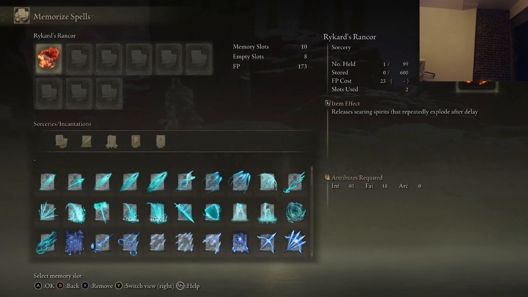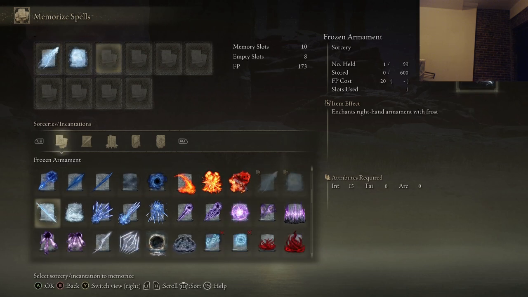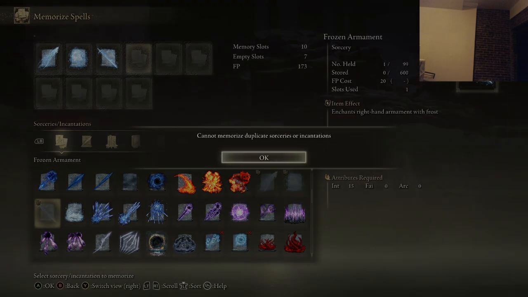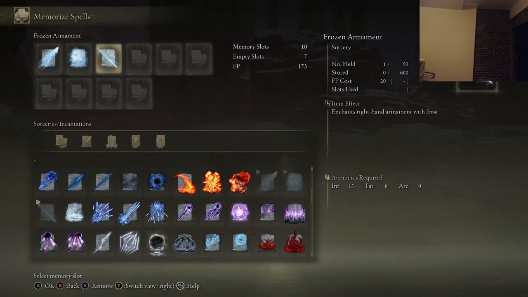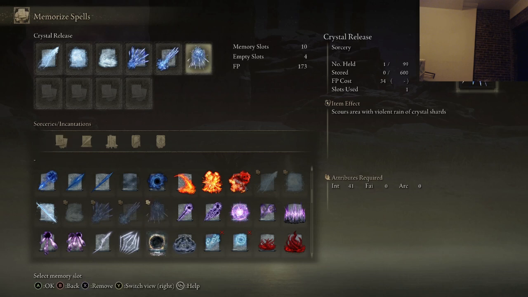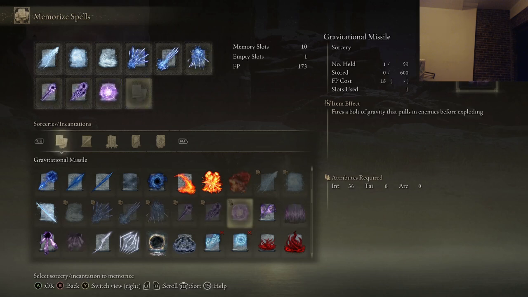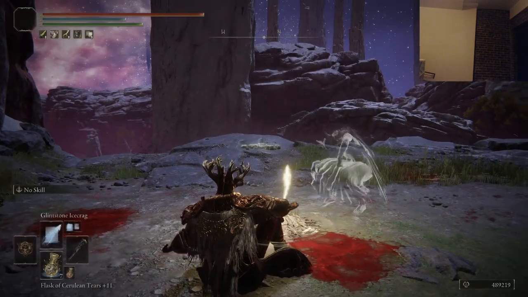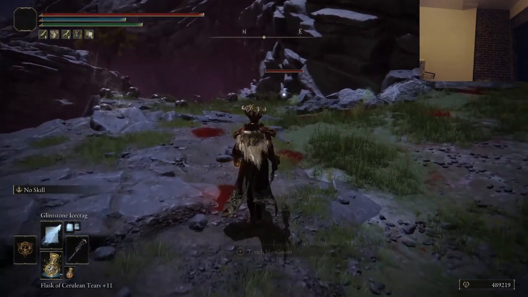So let's... I don't see a lot of use for Rykard 24. Now we're getting into the Ice Stars. What is this? This is Frozen Armament. No, we're not going to do that, because that's an enhancer. We're getting some more crystal stuff in here, and starting to get into gravity spells as well. Okay. Ice Crack.